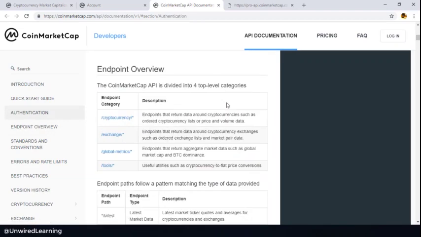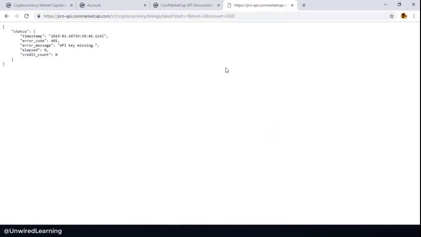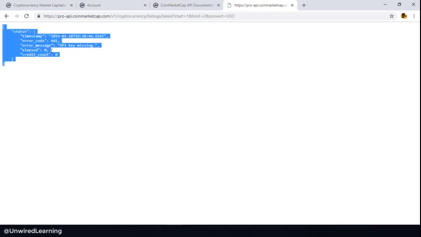So let me take an example. Here I have a URL in which I am currently not passing my API key. This is somewhat what my CoinMarketCap API URL looks like. That means I can get all the information with the help of this link. Currently I am getting an error in my response because I am not passing my API key. For that we have to pass a parameter. Remember, this was my URL, and after that whenever I add a question mark or an AND option, I am passing a parameter.